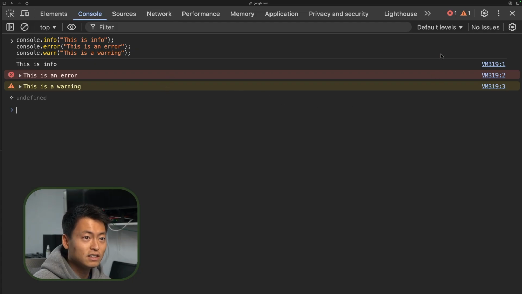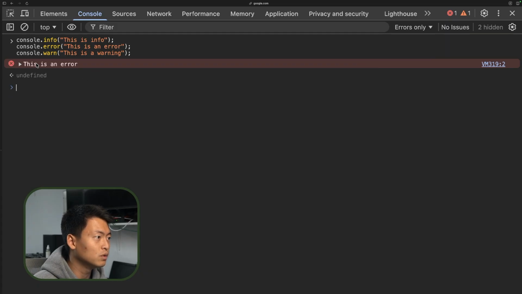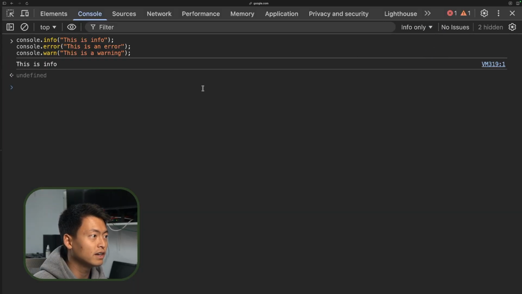But for these kind of cases, it's really good to filter your logs at the code level. So if I want to look at just the errors, I can cancel out all the infos and all the warnings, and it will only show me just the errors on the console here. If I want to see only info items, I can do that as well by filtering it out. And this is a really powerful way for you to log a lot of information at the same time, but also to be able to sift through that sheer volume of information that you're outputting.